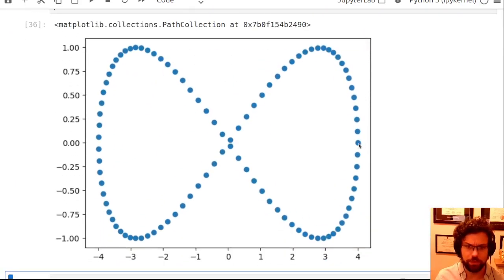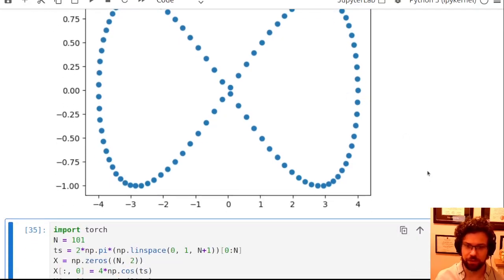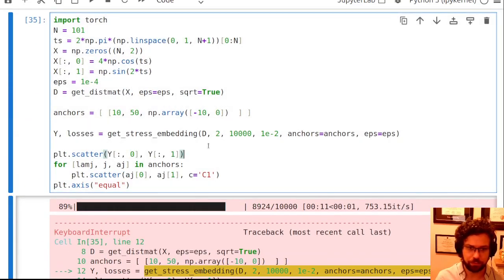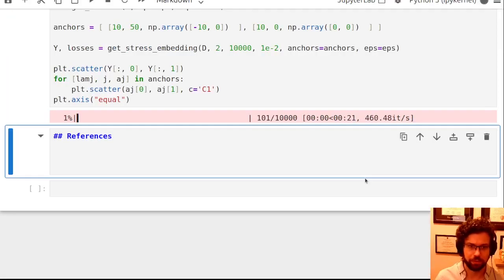Let's try to actually move the 0th point over. So we'll see if we can stretch it out a little bit if that happens. So this thing is actually 8 units wide. So what if I put the first thing at -10 and the one on the right here at 0? So see if I can stretch it out a little bit. So I'll add another anchor here, which is at point index 0. I'll still include a lambda of 10, but I want this to end up at 0, 0. Yeah, let's see what happens.